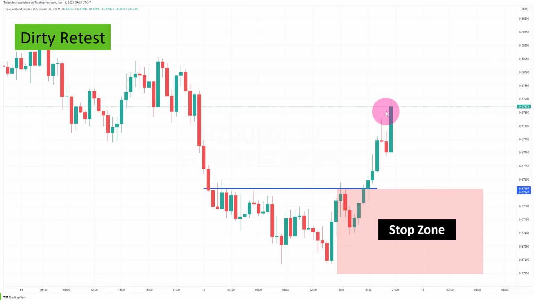So the market takes off, and what are people going to do? They are going to move their stop loss to break even because they want to protect their trade, or so they think. However, stop runs occur very frequently, and it's so obvious right now. Where are the stops going to be? They are going to be at break even. They're going to be here, somewhere in this area.